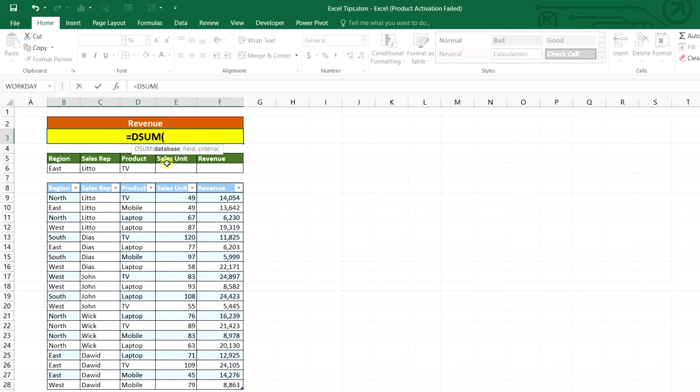Now here we are going to use the DSUM function. For the database, that is this data we already named in the Name Box, data, we can select the data, press the Tab key, comma. For the field, we have to get the revenue. So select this revenue title, because this is already a table. We can select this title, comma. For the criteria, this is the criteria, which one we already named in the Name Box. So we can type criteria. Let's select that. Close parenthesis.